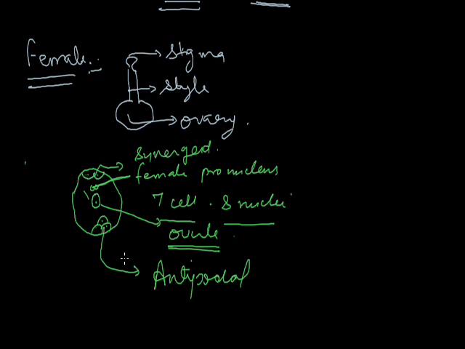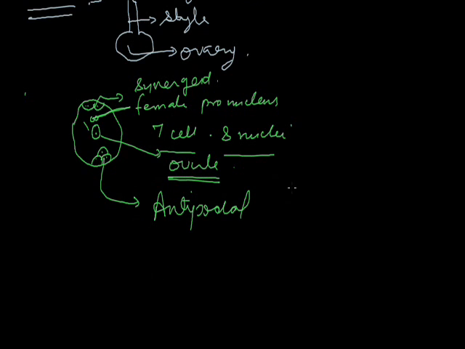Now, if we talk about the functions of the synergids and the antipodal cells, they particularly stop the entry of the pollen tube from this point inside the ovary. So at this particular point, the pollen tube cannot enter the ovary. After fertilization, the synergid cells will help in providing nutrients to the zygote or the embryo part. The female pronucleus will fuse with one male pronucleus, and they will form a triploid condition, which is known as triple fusion.